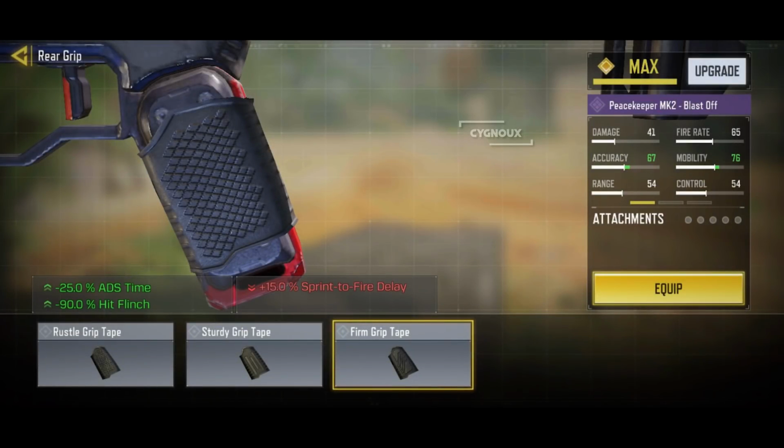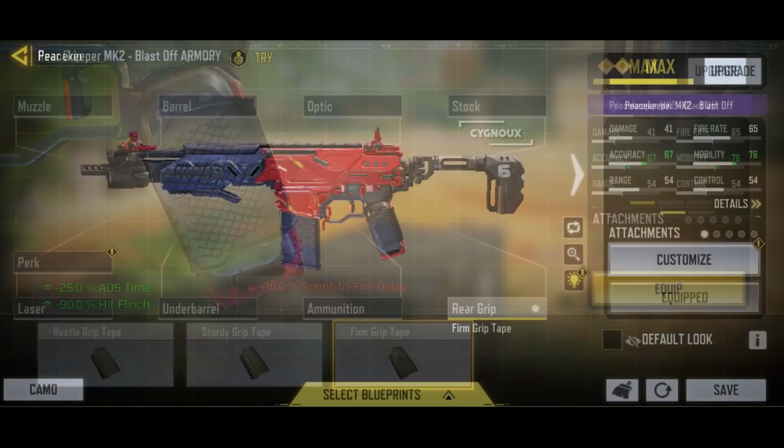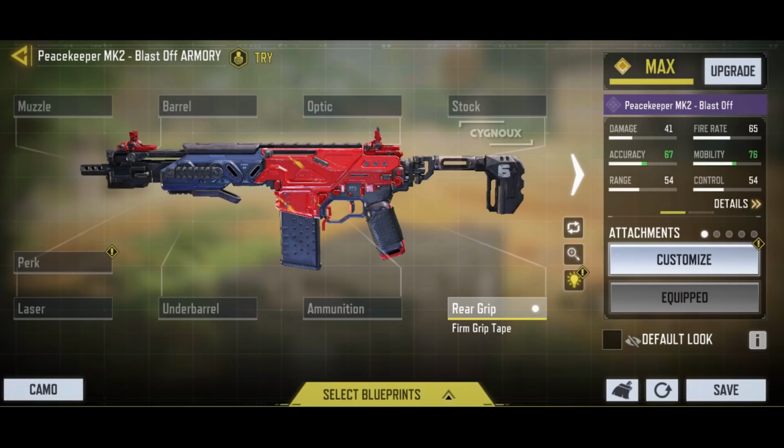This overall is the best attachment to use as the slower sprint to fire is made up by the ADS speed increase and only the sprint to hip fire is slower. But we also get flinch stability as a bonus which helps. So definitely apply this attachment in your gunsmith builds. It is a must-have on each and every build.